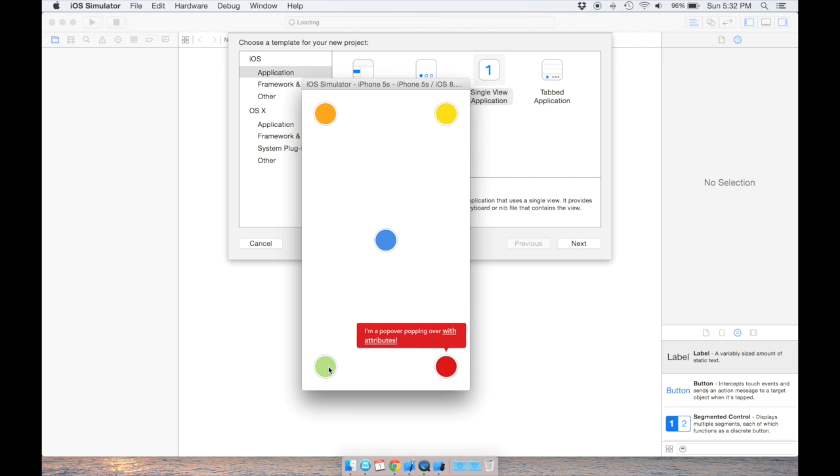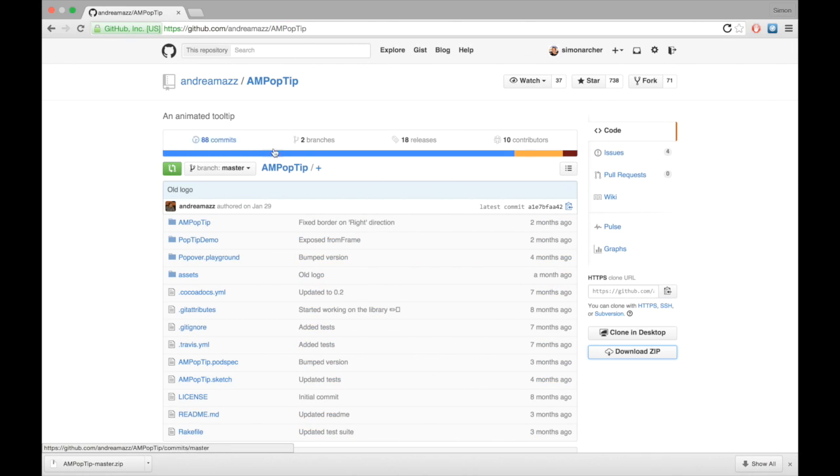And what this demo is showing you is that you can customize the look of your tooltip, as well as there's a little arrow that points to the view to which the tooltip will be associated to. So that's quite nice. We're not going to build this tooltip code from scratch. What we're going to do is use an already made piece of code that someone's kindly created for us called AMPopTip, I think it's called. So I'm going to leave this URL in the video, but you go to this GitHub address over here, AMPopTip, and you download the zip file.